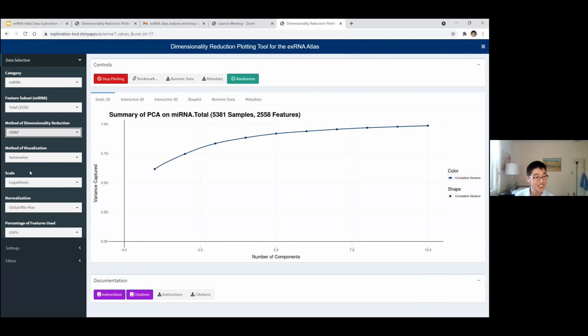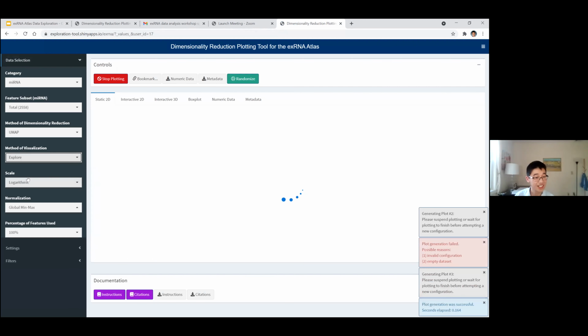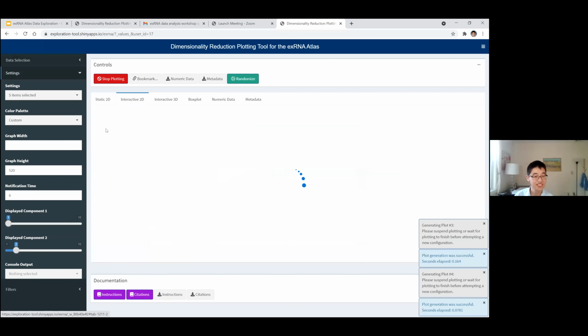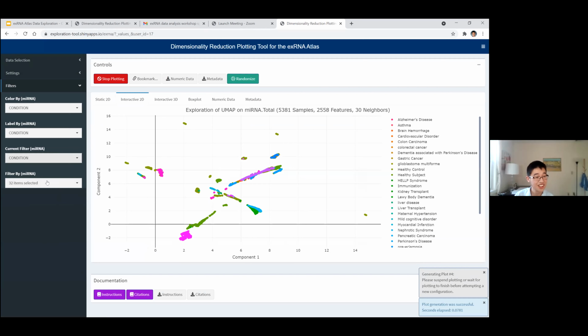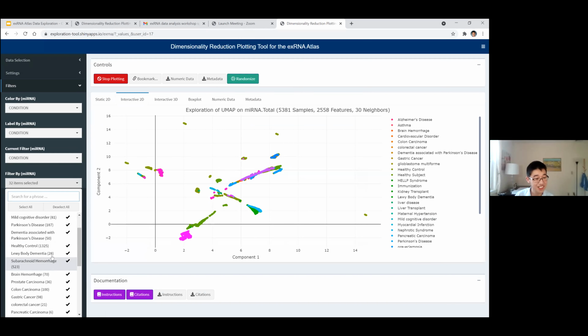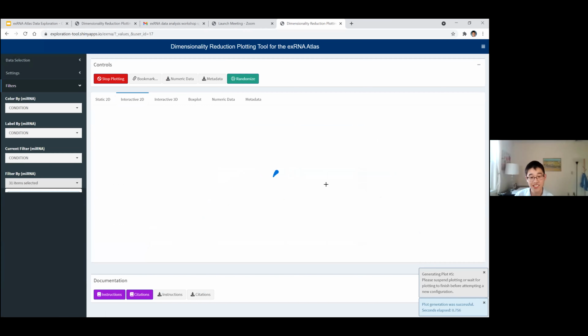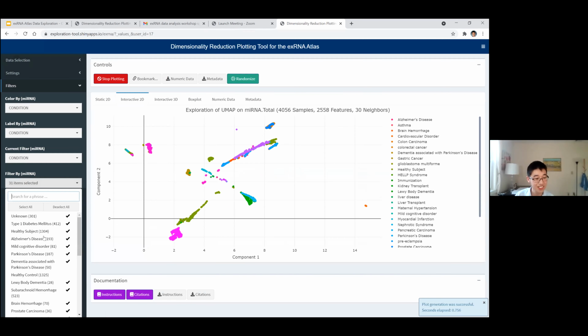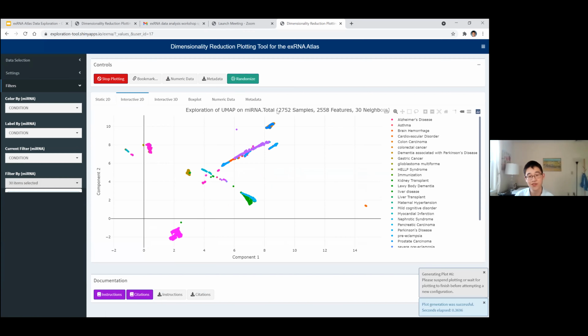Let's say we tried UMAP and we did an exploration. Now I only want to look at disease states. I could eliminate all of the conditions that are, say, healthy control, like those 1,325 samples. And you will see that the plot no longer contains it in the sidebar. There's still healthy subject, which appears to be a different label. If I eliminate those as well, you can see the number of samples has decreased from 5,000 to about 2,700. And maybe this is more interesting to look at.